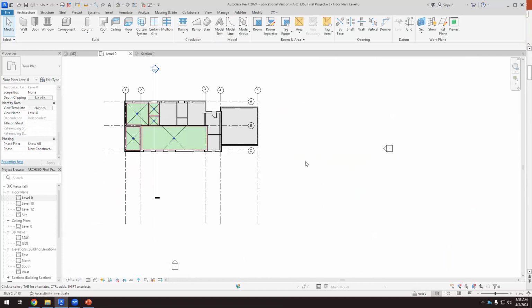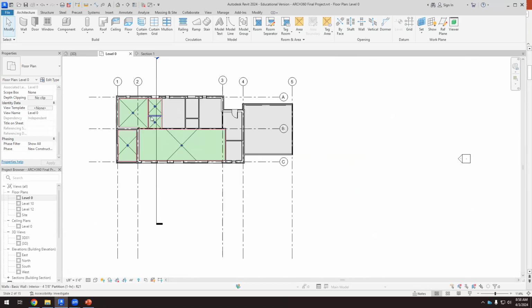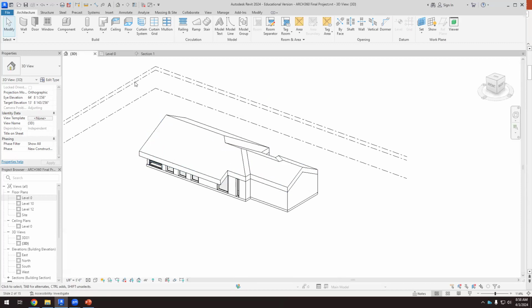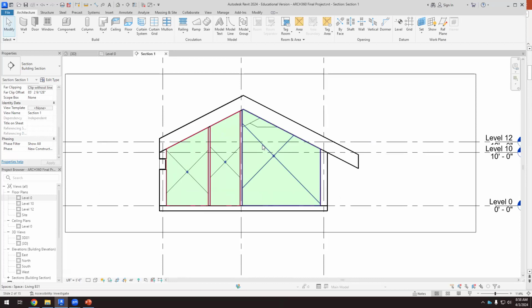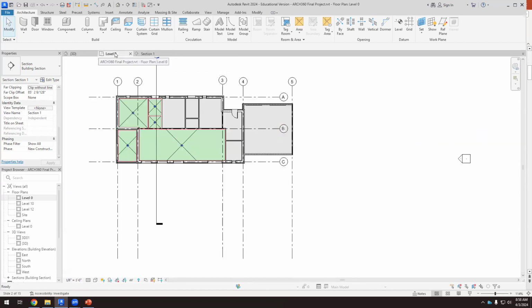So you have to keep going. It's a little tough. This is a small building, and that's why I wanted to do this with a small building. If you were doing this with your building, it would be crazy, a nightmare. So every time we create a space, we have to check in the section that it has the right height, especially when we have a roof that is not flat. When we have flat roofs, this is easier, but when we have these kinds of complicated roofs, we have to make sure that all the sections are like this.